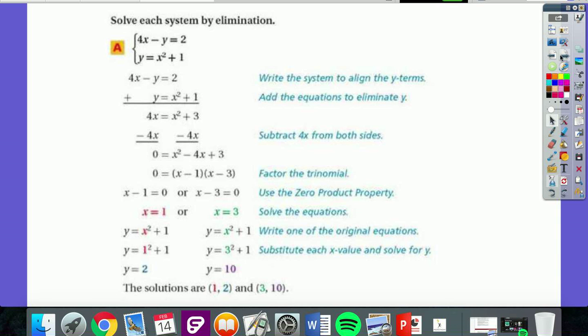The other option is elimination. If you remember, for elimination, you had to have all common terms lined up to cancel out. In this instance, we would want to try to cancel out the y's because x and x squared aren't exactly the same. If we canceled out the y's and made it 0 and moved everything else over, we would have a trinomial, and we could solve that by factoring like we would any other quadratic function. But in order to do that, you would have had to first cancel out the y's and add the remaining terms to come up with your trinomial to factor. Again, we're not really going to go into this because we rarely use that, and we definitely don't use it in here. I just wanted you to know it's an option.